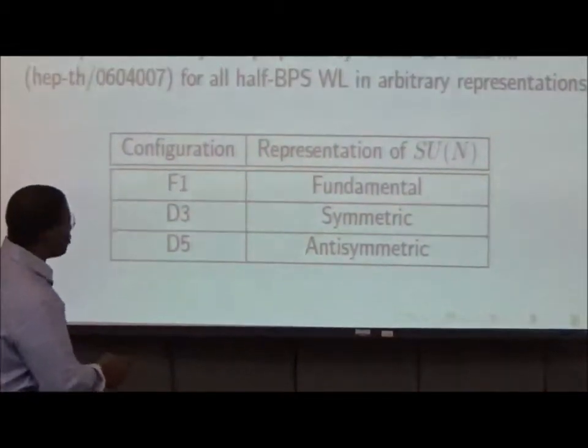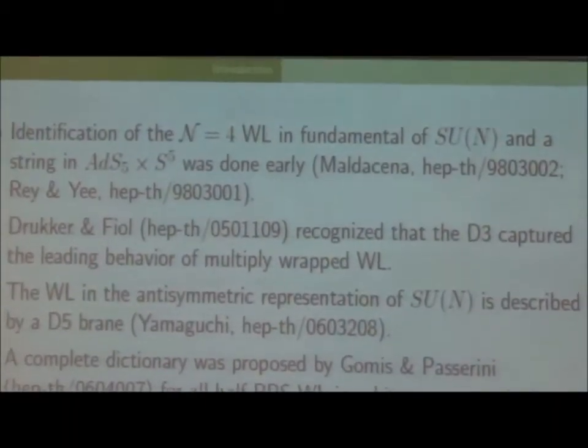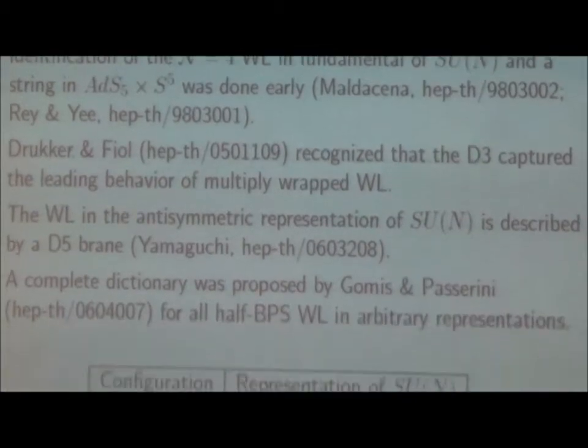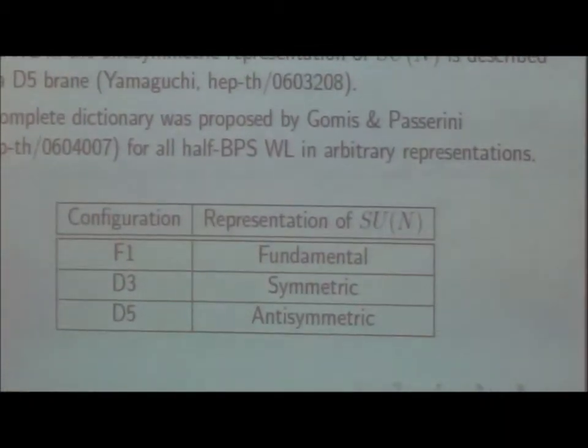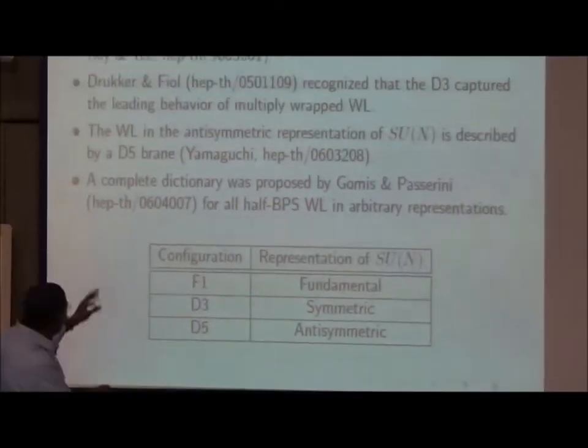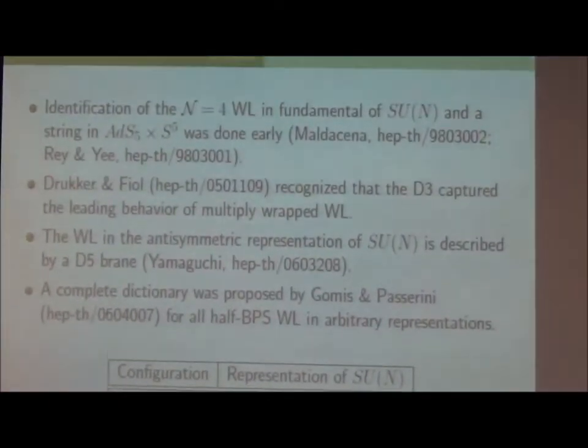But I will tell you a little bit about the status. There are many other Wilson loops. I told you about the simplest one, which is the one in the fundamental representation. You can construct a Wilson loop in the k-symmetric representation or in the k-antisymmetric representation. The gravity object is no longer a string. Now it is going to be a D3 brane or a D5 brane. And these objects I study, and people have studied.